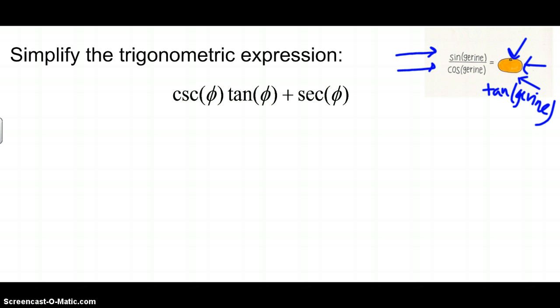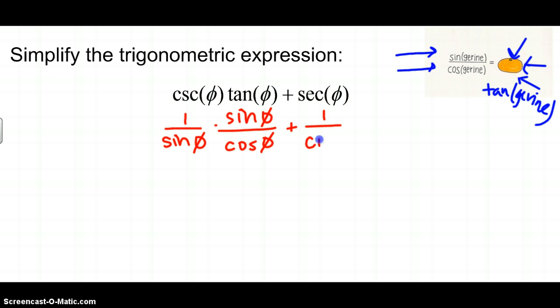Simplify the trigonometric expression. So again, you might want to be asking, how do I know what things to substitute for? If you're stuck and you can't see it right away, a good suggestion is to change to sines and cosines. It's not always the most efficient because you end up writing a lot more than you need to, but oftentimes it's a good place to start, especially until you get the hang of these. So 1 over sine, tangent will turn into sine over cosine, and secant's going to turn into 1 over cosine.